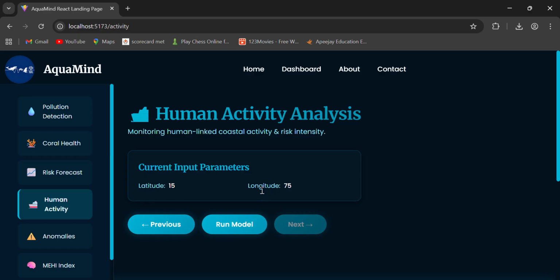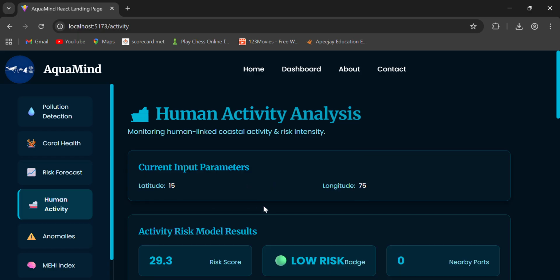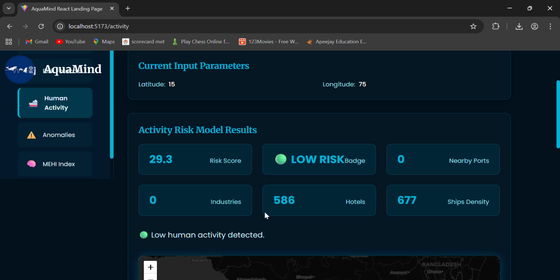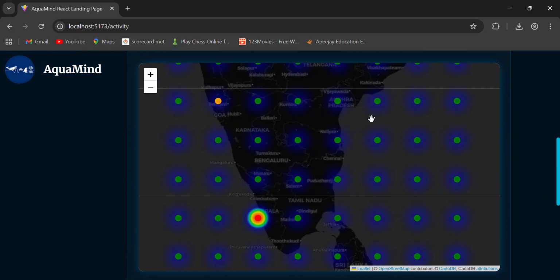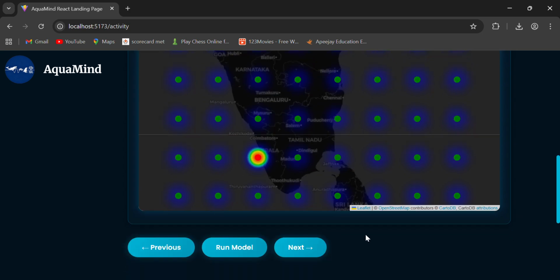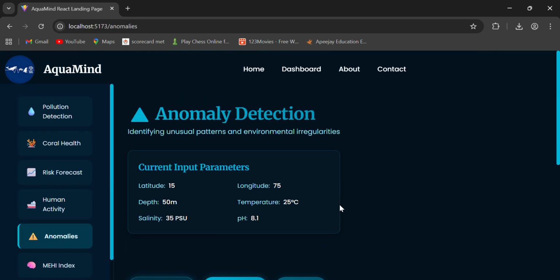Then we have the human activity analysis model, which is based on Prophet. It is used to understand the nearby ports and the concentration of human activity in that ocean.